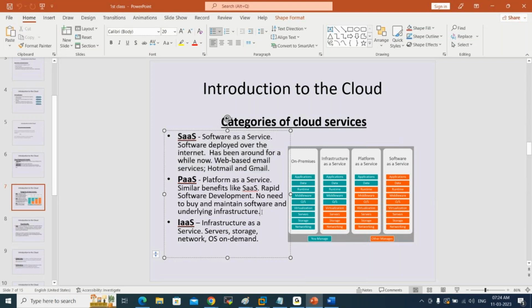PaaS is something that runs on top of the cloud, and you have full control over cost optimizations, performance optimizations, security compliances, and controlling of services, in terms of taking backups and maybe restoring them whenever you want. You can build your own data on top of it. You can operate your data on top of it.